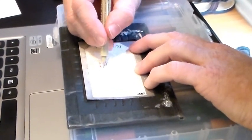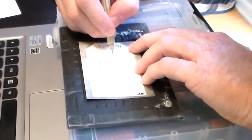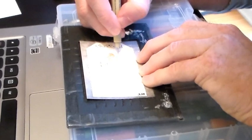I ended up doing about 110 cards for Topps this time, so hopefully, if you're a collector or MMA fan and you're able to get your hands on a box of them, you'll have one of these cards in it.